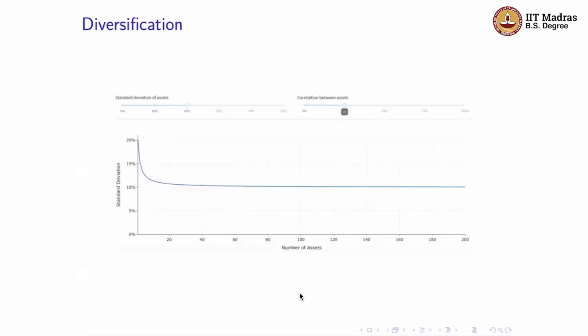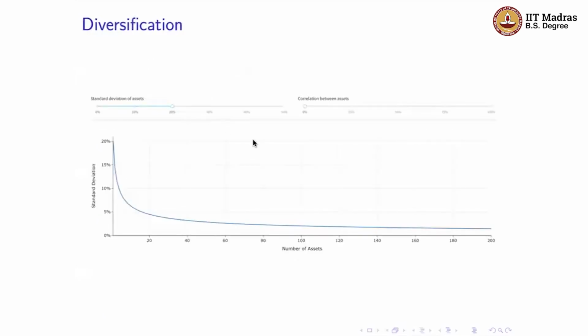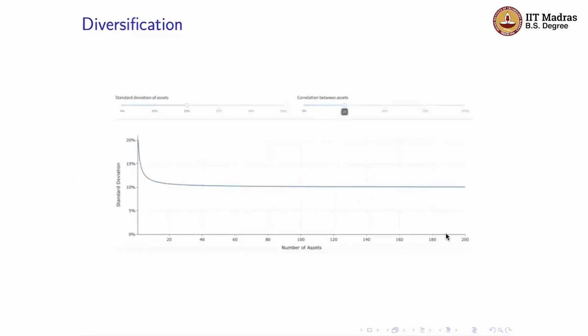And we can also see this graphically. So this is the same picture that we had as before. We have, again, 20% standard deviation of assets. The only difference between this picture and the one that you just saw is that the correlation between assets is different. The picture that we had seen earlier had the correlation between assets to be 0%. And there we saw that the standard deviation was going down very sharply, right? In fact, even at 100, you had come down to 2% from the 20% that you had initially, and this is further going down. But here, the only difference is that the correlation between assets is no longer 0%, but is now 25%.